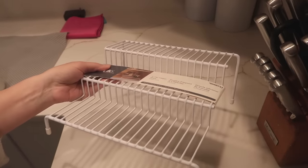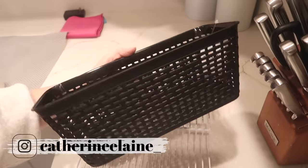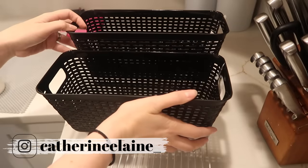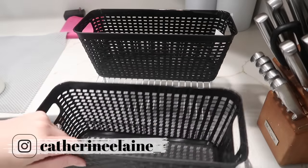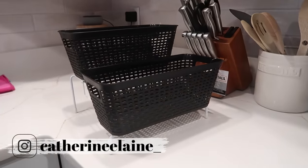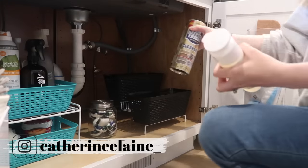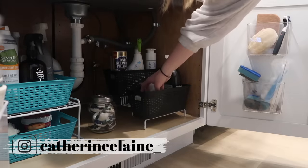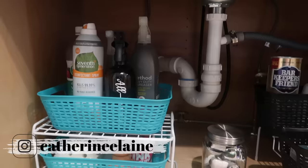Now I'm going to show you my idea for this step shelf. I love using step shelves in my kitchen — my idea was to put three bins on it and have three separate tiers for things to go underneath your sink. You could hot glue them to the step shelf so they won't go anywhere, but I ended up just doing two tiers, which worked out perfectly fine. Adding bins on top is not necessary, but I prefer it because it's easier to grab, and it adds a little extra support so things don't fall through the wire shelf. This whole under-the-sink organization would cost you $8.75.